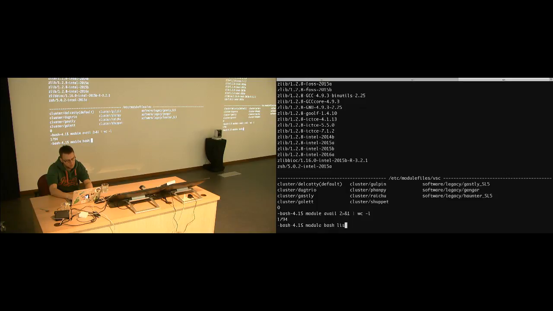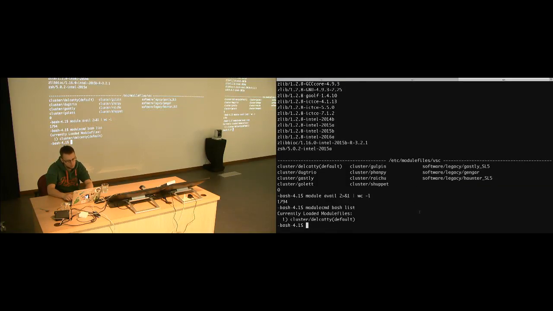So I can do the same module. Yeah, okay, that just sends standard. So this is standard error. So if I redirect this, I can make it disappear. Wow.